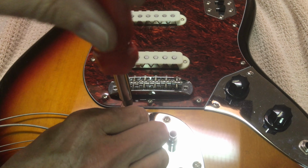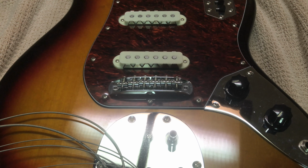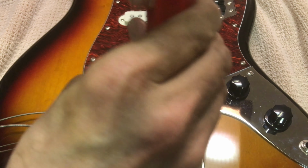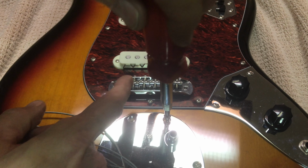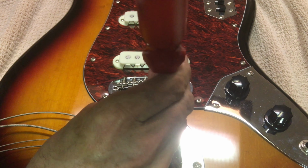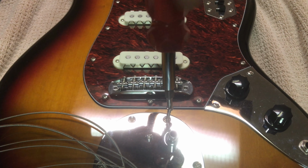I put one of these contraptions, the buzz stop, on my Squier Jaguar, and let me tell you, it really helped, because the strings would pop off the bridge every time I strummed it. And that's how I found out about this piece.